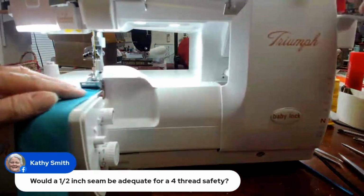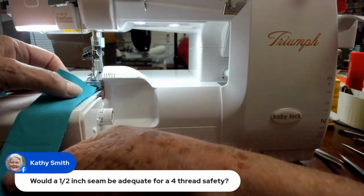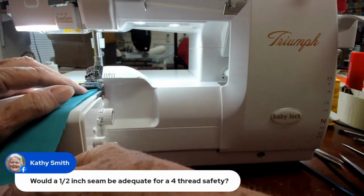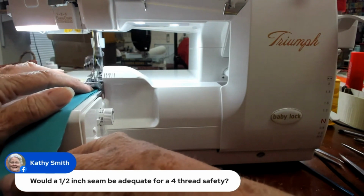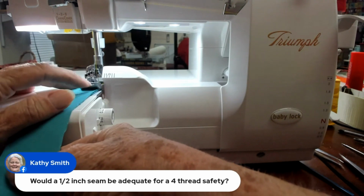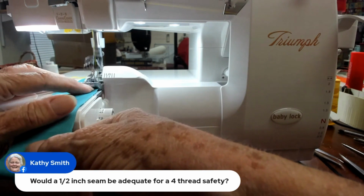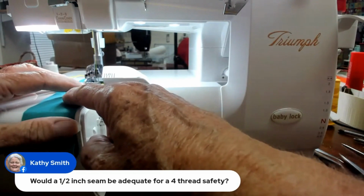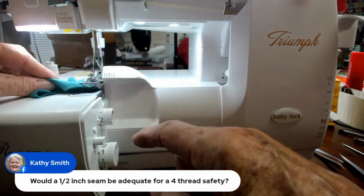So I'm going to start off. I'm going to actually stitch with my fabric next to the knife just to show you. This is 3/8 wide, and because I've got the edge against the knife, that's how much fabric I'm using of my seam allowance. So pretty cool. So I'm going to come off.